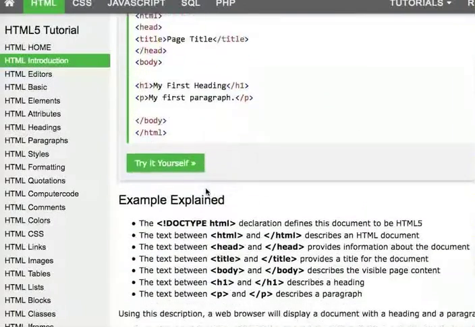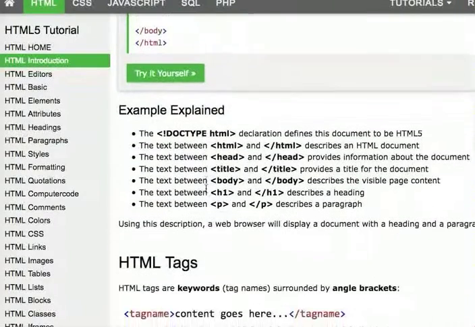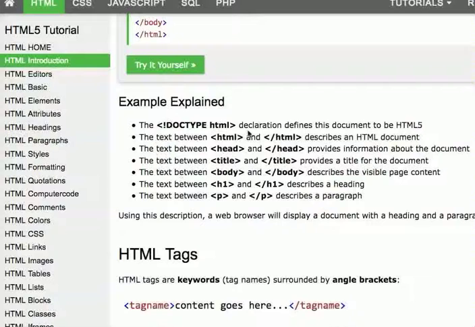And I really love the explanation here. Line by line, the doctype declares or defines the document to be an HTML5. Yes, there are different kinds of doctypes and different versions of HTML, and it says the text between the HTML and the closing HTML describes the document.